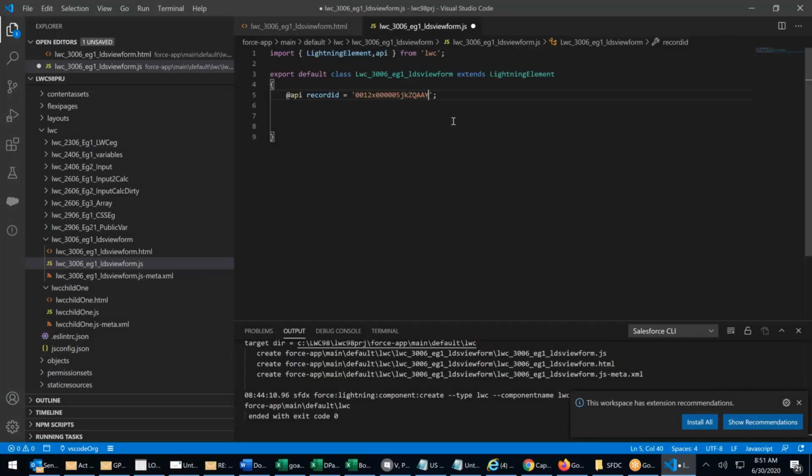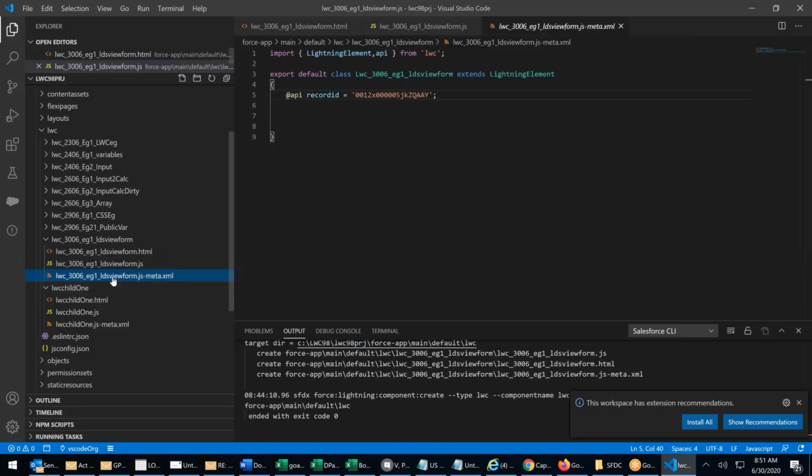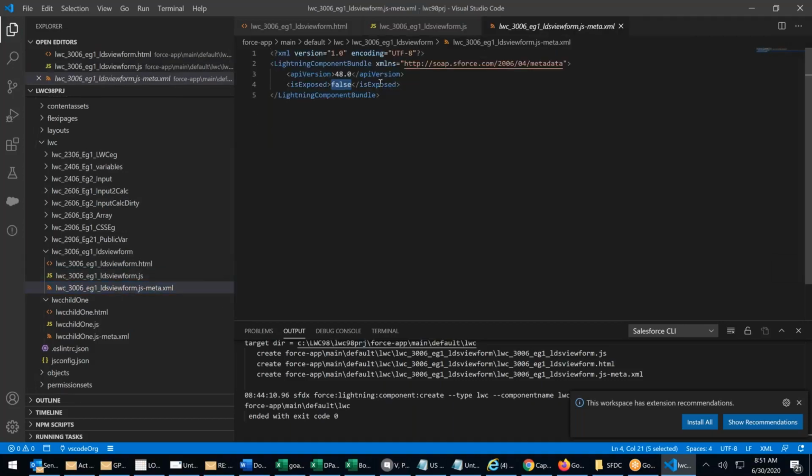I shouldn't be doing this. The system should be able to pick it up automatically. Ctrl+S. Now I go to the form.js. I say visibility equals true, or expose equals true.